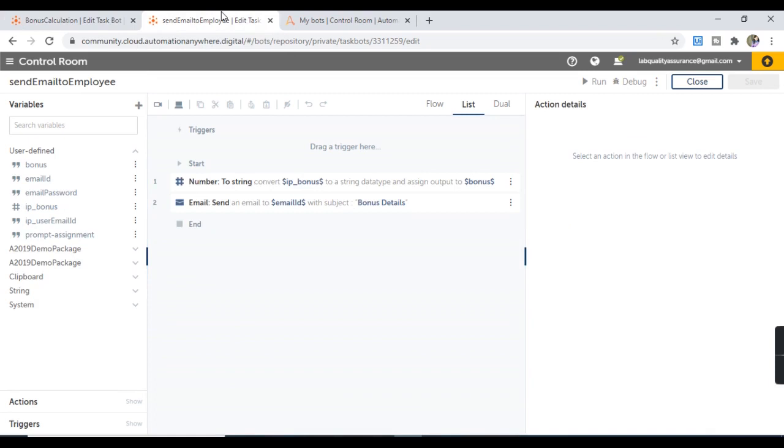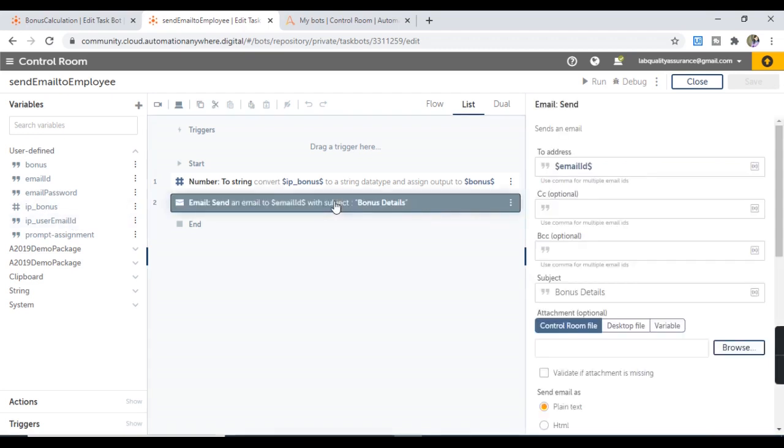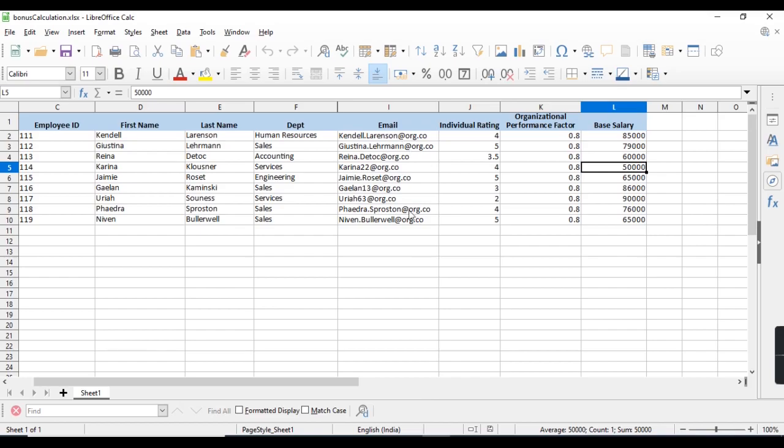So this is the task of bonus calculation bot, and this send email to employee bot is going to send email to employee with the bonus details. Accordingly, it is going to take this input value. This bonus will be a input value to this send email to employee bot, and this user email ID will also be a input value, and accordingly it will send the email. As of now, I have not used this input user email ID because these all are not the valid email ID.